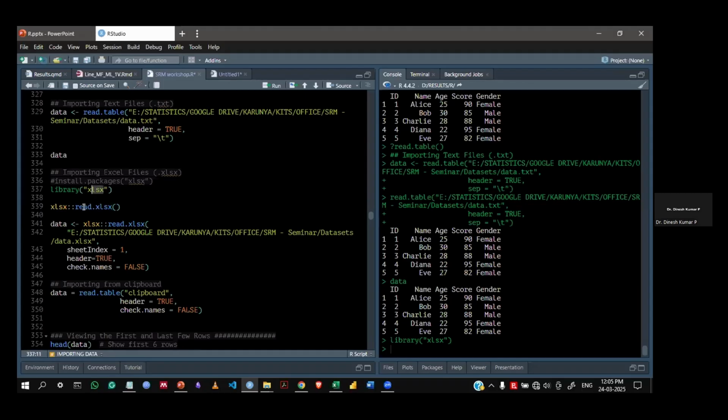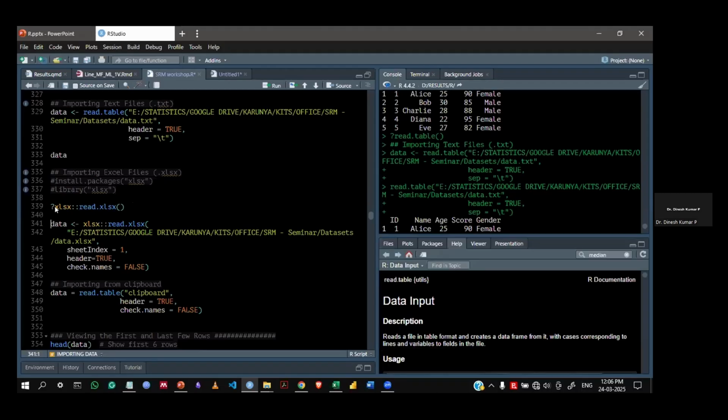I have installed the package already. If you run library, then this is not necessary. Once you load this library, you can use read.xlsx directly from that package.